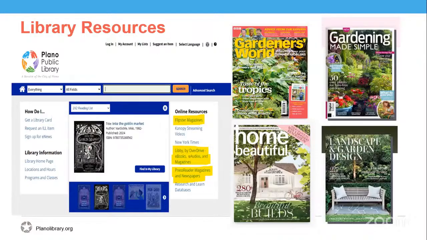This is a resource that is used less or known less by gardeners, but the library has online magazines with the latest editions that you can sit at home and browse through on Libby or Flipster magazine or PressReader. And on our catalog page, it's on the right side. I have highlighted them in yellow.